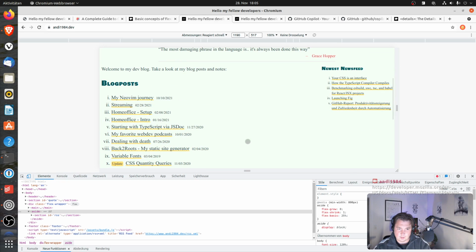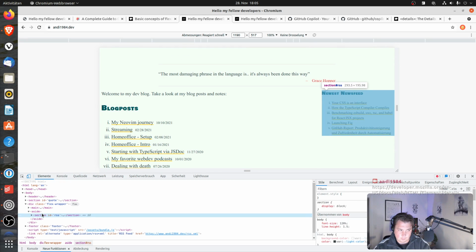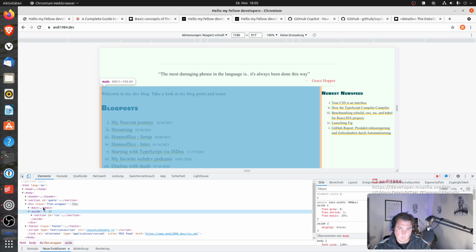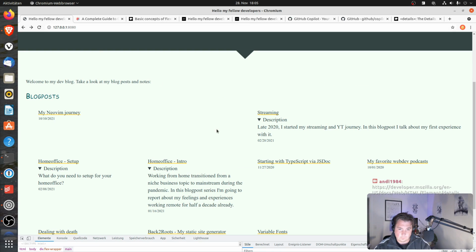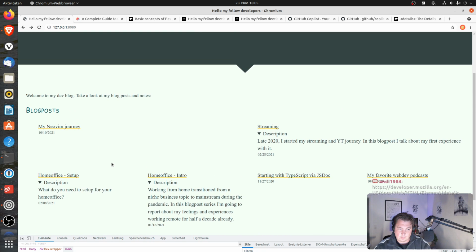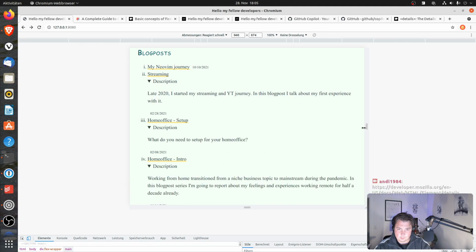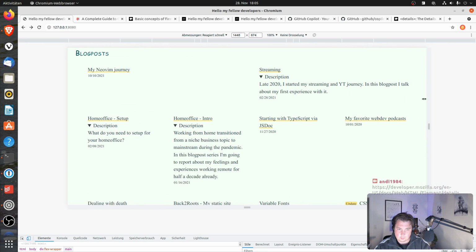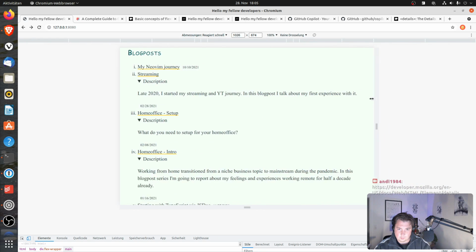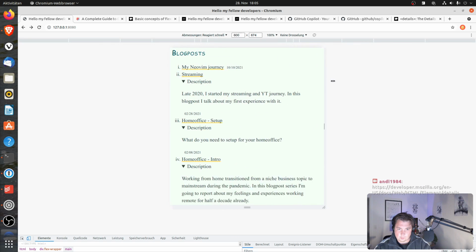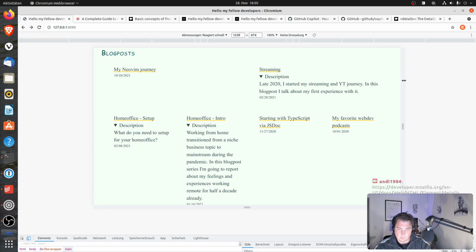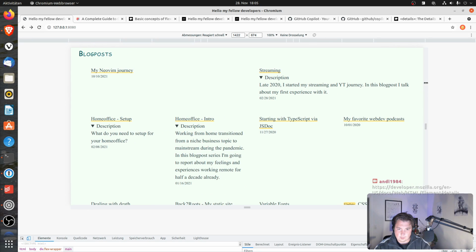Yeah, I don't know, it's too messy here. Too much stuff going on. So most probably I'm getting rid of this whole section, because then we have much more space here for the actual posts. And then I could also start way earlier with the media query to switch to the quick layout.